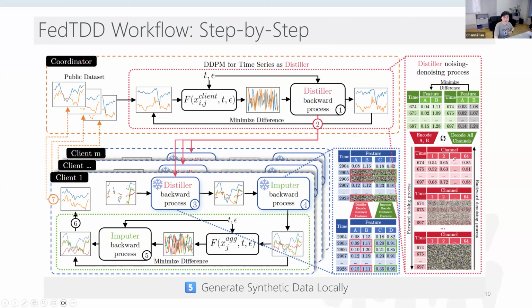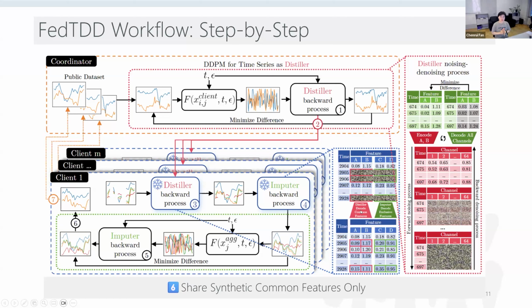So after the training, the imputer is used as a generative model. Each client samples from noise and decodes into synthetic time series that include both shared and private features. This synthetic data acts as a proxy to share knowledge without exposing raw samples. So you can see here, the imputer after training can generate some synthetic data, but it has both the common features and also the private, exclusive features. So we can see the problem. We don't want to share the private features. So what do we do?